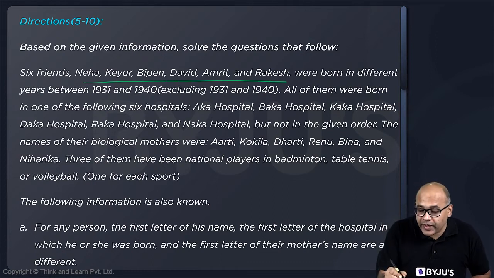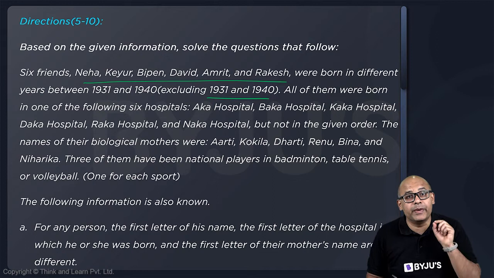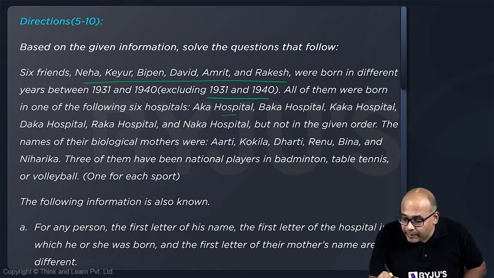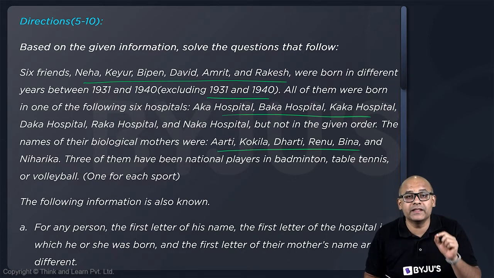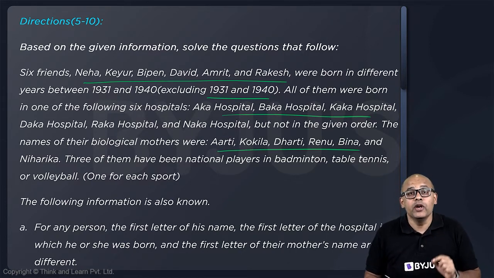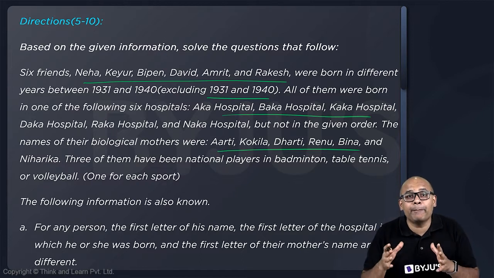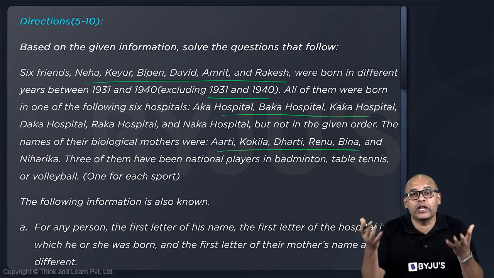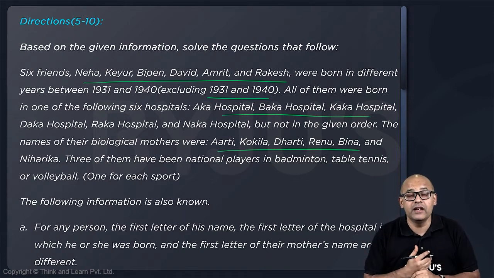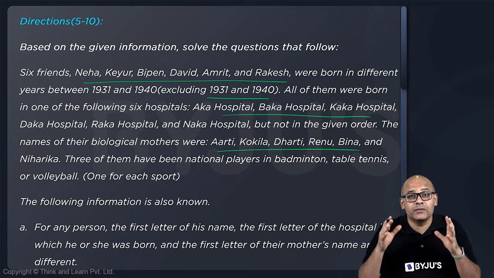You are supposed to map that with the second parameter, which is the birth year. Then the third parameter, which is the hospital you are born in. And the fourth parameter, which is the person's mother's name. So you're talking about mapping 4 parameters, or rather 3 parameters mapping to names. So totally, it's a 4 parameter set. So when you get into these kinds of sets, be very careful. It should be a conscious choice.